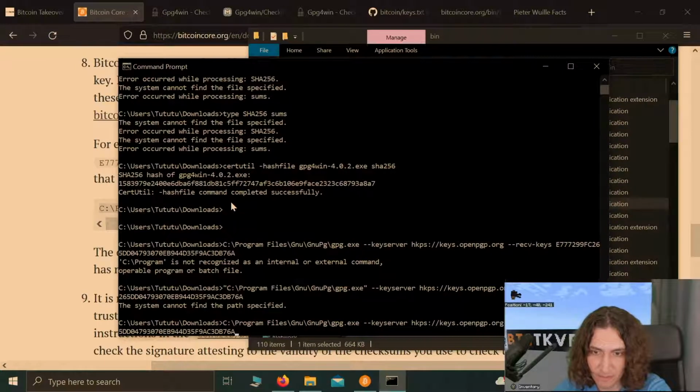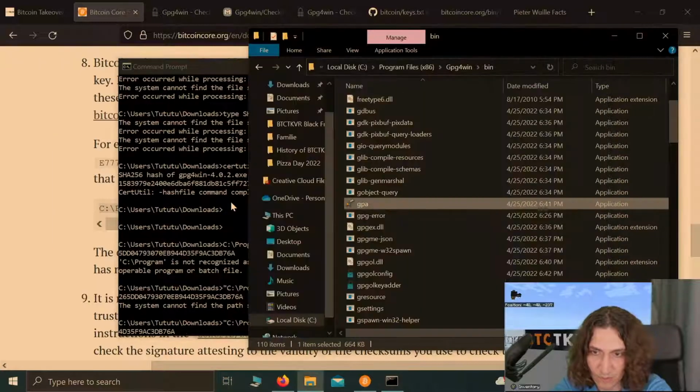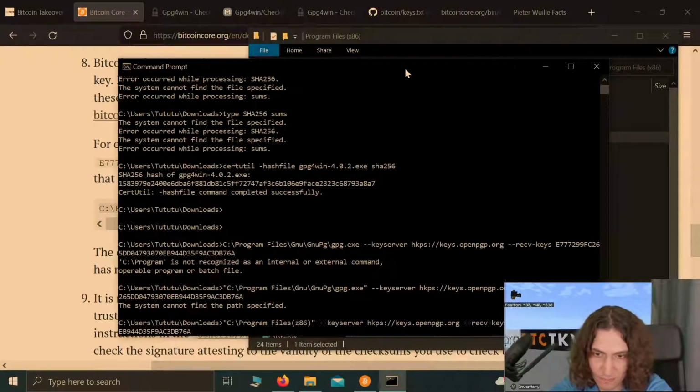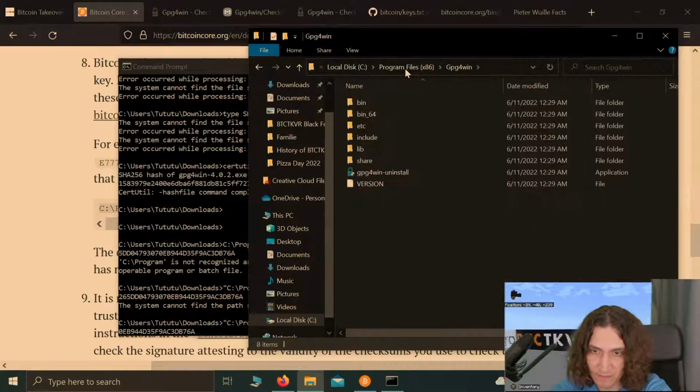I'm going to go back here. And I'm going to replace this with, so it's Program Files x86, not z, x. And then GPG4Win.